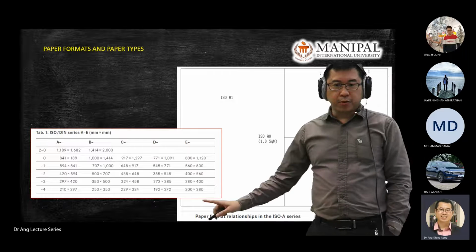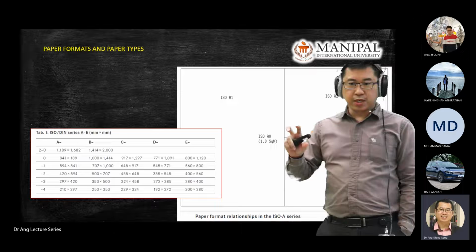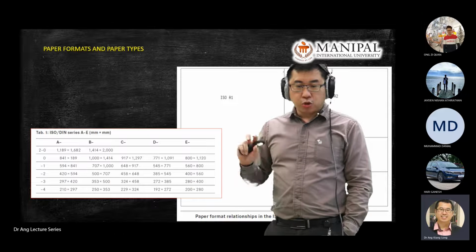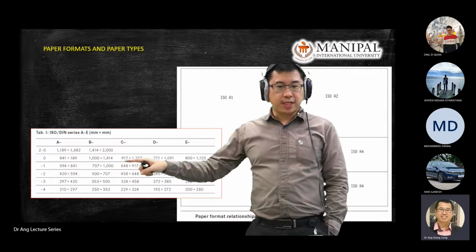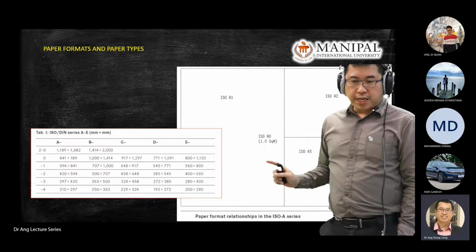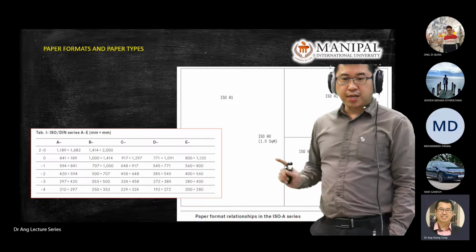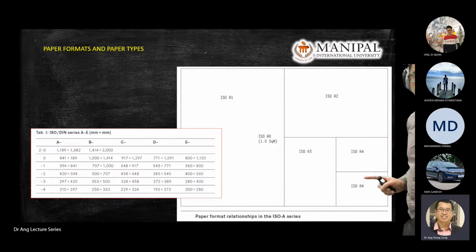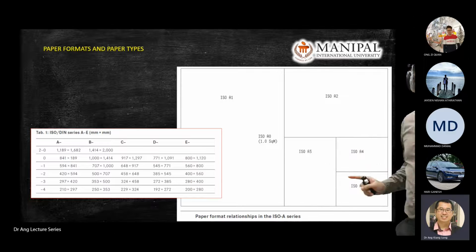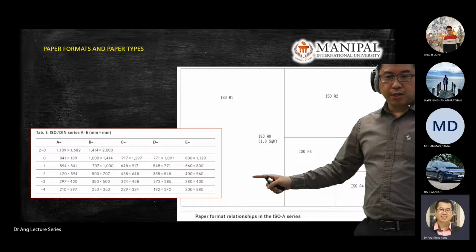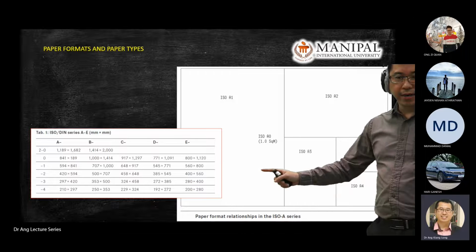Why this information is important? Because when you draw your 3D model, you convert your 3D model into 2D drawing later on, you need to set the correct paper size or your drawing size. Okay, so in your software, maybe you are using A1 size, but when you scale down to A4 size, you need to be careful on the scaling from your software and the printout. So just be careful on the conversion when you submit report at the end of semester.